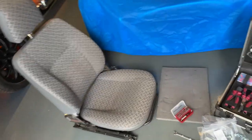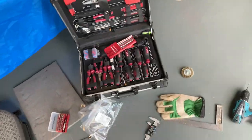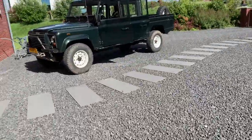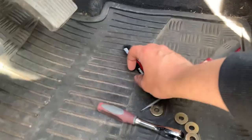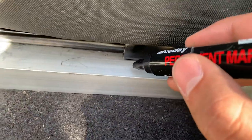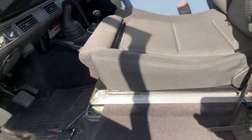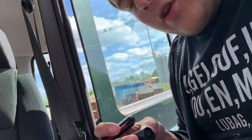If you were me, where would you have put a marker? I don't know. It's going to be in the vehicle itself. There we go. So we have got the marker. And we are going to... okay. Now we also have to do the other side.